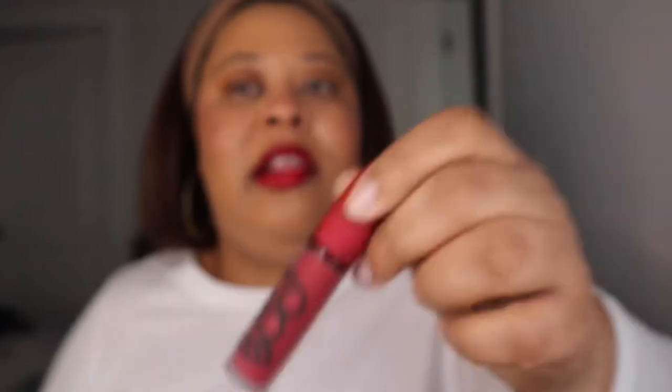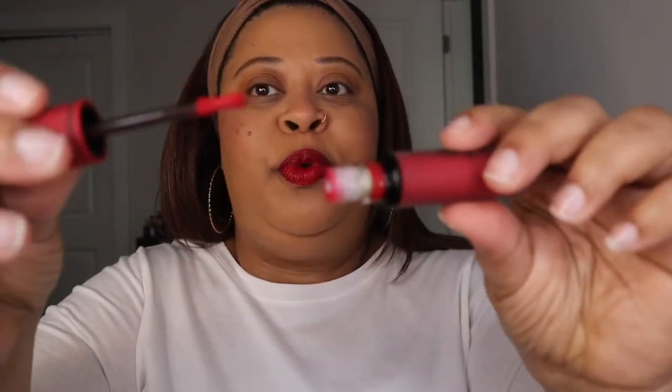When they released this one this fall, I went and got it immediately, and I have been wearing it faithfully — you can see it on my Instagram. It made me fall in love again with Ruby Woo. If you like a softer finish and love the color Ruby Woo but want a soft liquid matte that doesn't feel drying, I would suggest the Powder Kiss formula in Ruby Boo. This was not a limited collection — MAC is keeping it around. I got this at Belk, the department store, for $27. It has a really nice applicator on it.